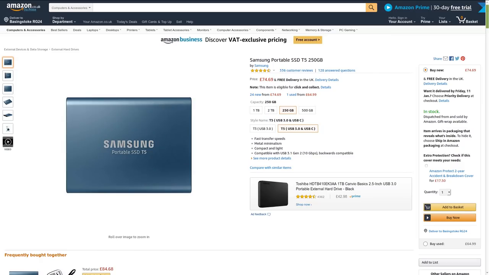That's not too shabby. However, these significant cost savings can only be achieved when making your own 500GB or larger drives. The cost difference between an off-the-shelf Samsung T5 250GB model and a DIY 250GB drive is only £3 or £4. And that is about $5 for our American friends. So, let's get into it.